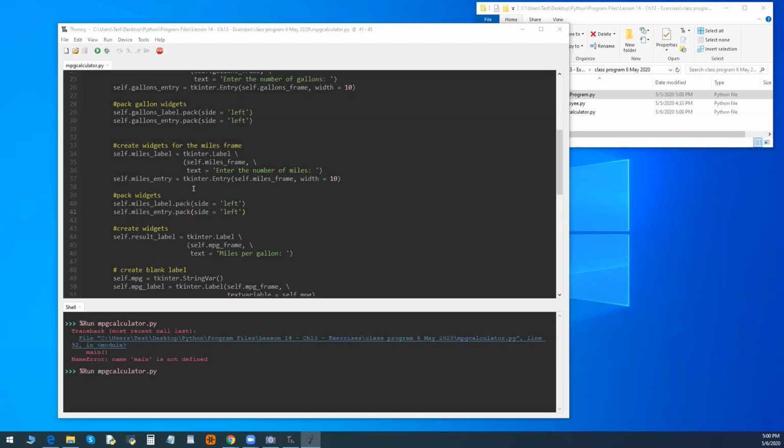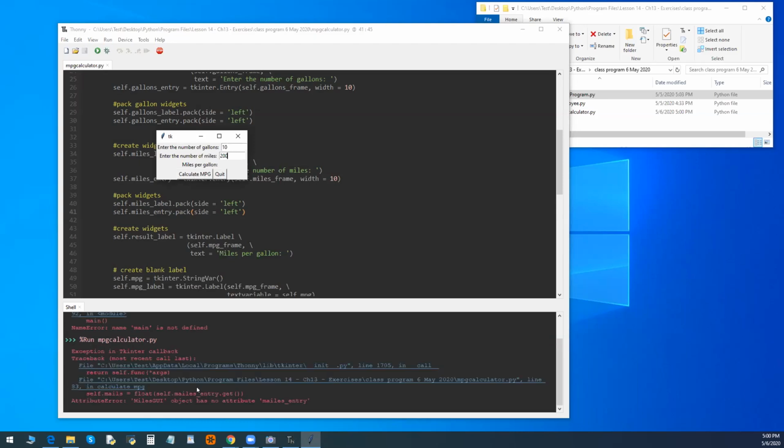It popped up. Oh, it looks nice. Can you see that? Yeah, we can now. Okay. Try and type stuff in and let's see if you get an answer, because it looks like you're missing another. Yeah. 10 gallons in and 200 miles. Hit the calculate. Yeah, and then it just blew up. You spelled miles wrong. Line 83. Yeah, I spelled miles wrong.